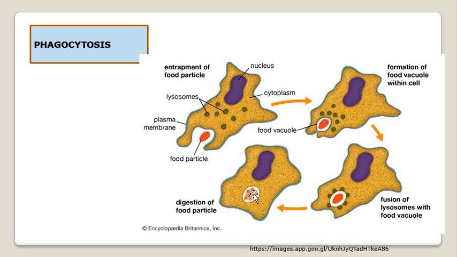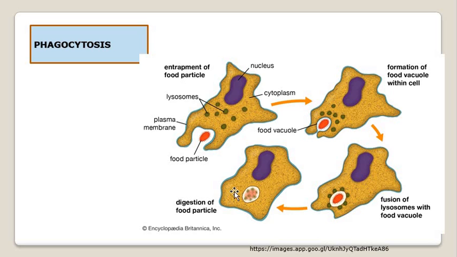So the person cannot digest further, and ultimately the life, or you can say the death, is ultimate. Here in this case also it is the same kind of situation: after digestion, some part of the solid material remains undigested, right? And if that undigested material remains inside the cell, then cellular loading will be there. The cell will be full of that undigested material, and that is not good for the health of a cell. The cell will die quickly.